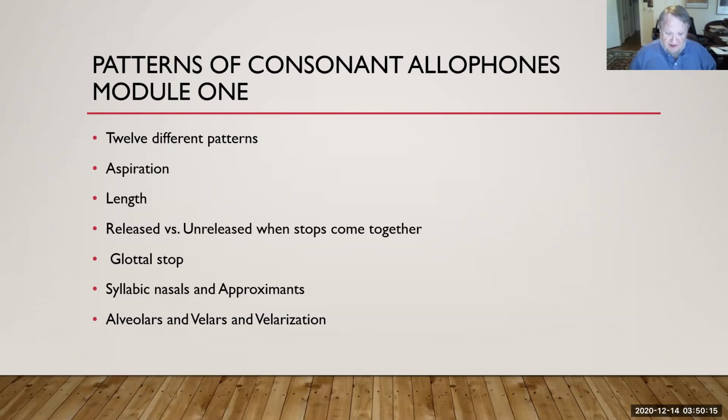Now let's talk about length. As I said in the earlier module, length is a primary device for signaling voiced versus voiceless. So voiceless stops and affricates are longer at the end of a syllable, whereas the voiced stops and affricates are shorter at the end of a syllable. Remember, this patterns with the vowels, so that one is longer, one is shorter. And that's another signal for voicing in the stops and affricates of English.